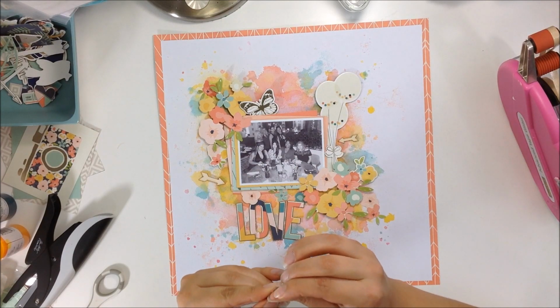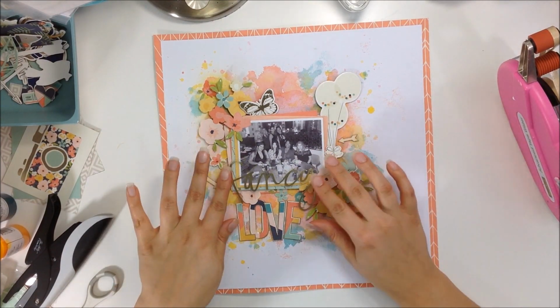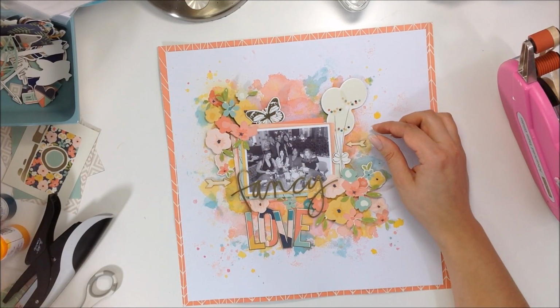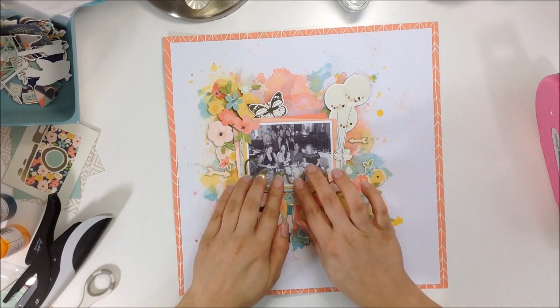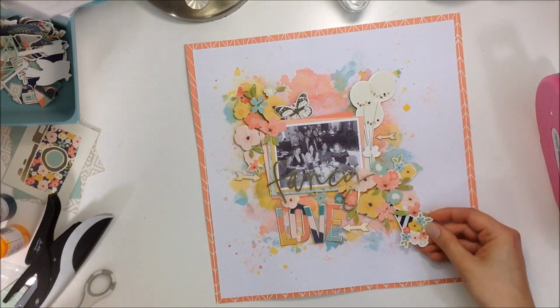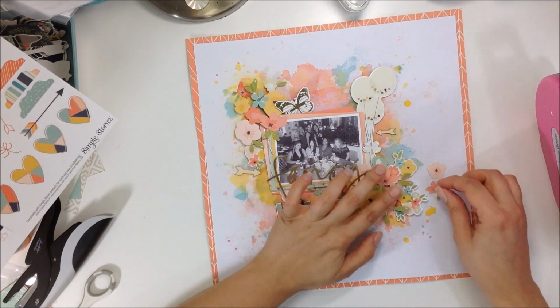And the fancy, I'm going to layer over the photo on the bottom there because it's perfect, because the bottom of the photo is just the table that we were sitting at, so there's really nothing important there. And I'm going to add the fancy. When you're adding these acetate words, these are Heidi Swap acetate words from the kit, make sure you take off the film which is behind them, because the acetate itself will be a lot clearer. So make sure you do that.